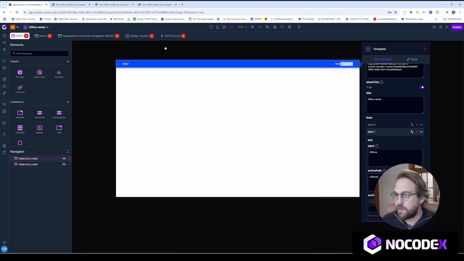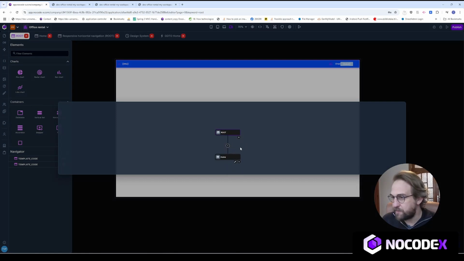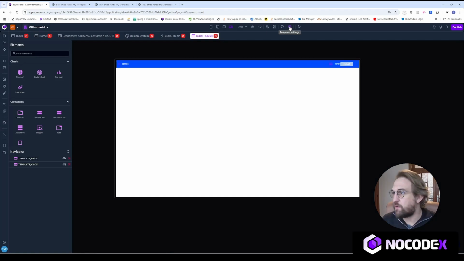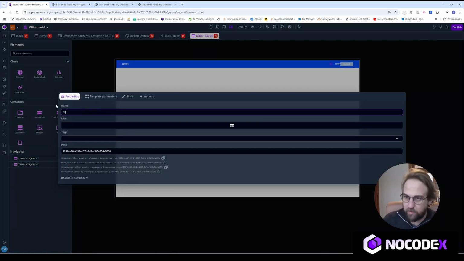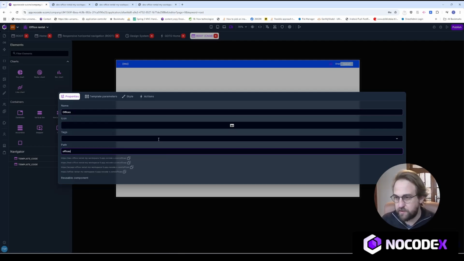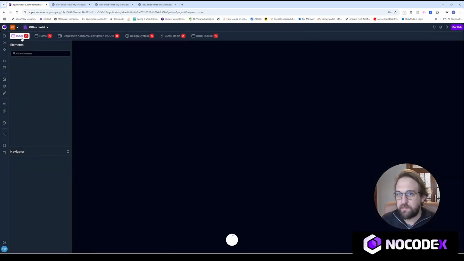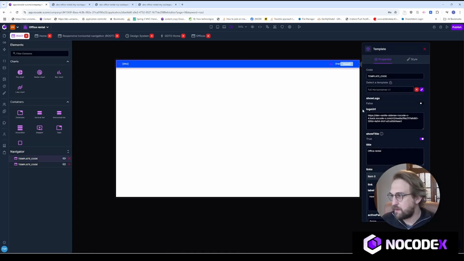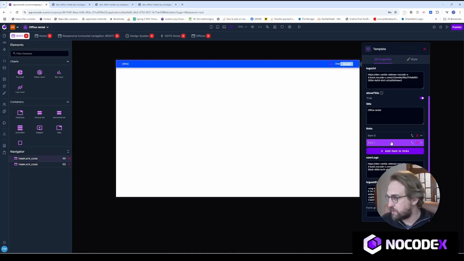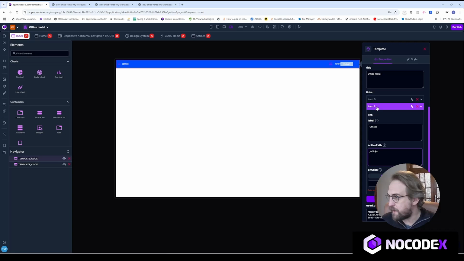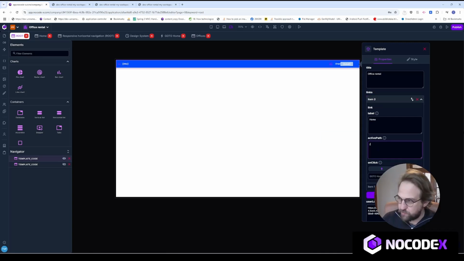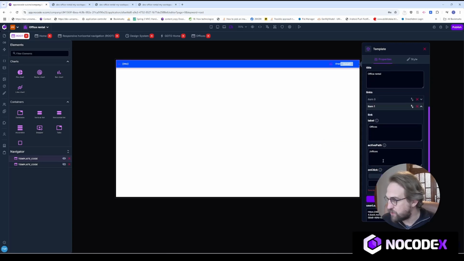And I will have to create this page first. So let me create another child of my root page. I will call it now Offices. Voila, Offices. And the path will be Offices. Okay, if I go down to my root again, then I can continue to configure my links. I almost forgot, but the link of home is / not /home.